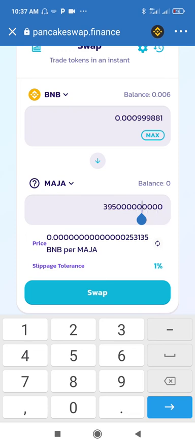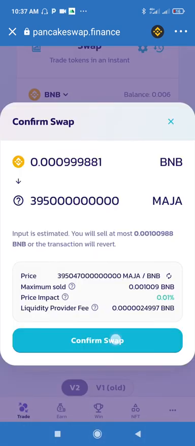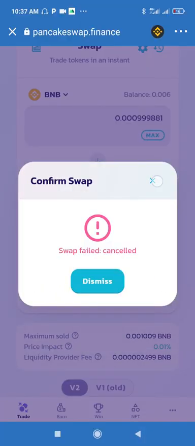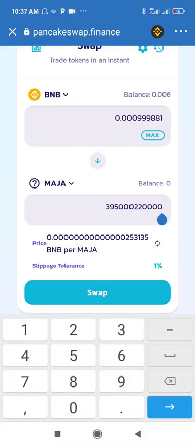Okay, let's remove 2 zeros and replace them with 2 and click on swap again to see if it will write the same thing. You can see most times all you just need to do is to remove one of the figures here, remove it and replace it back, and you are good to go.